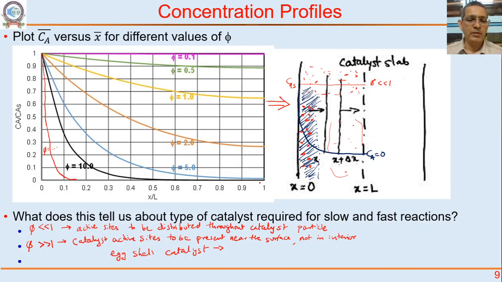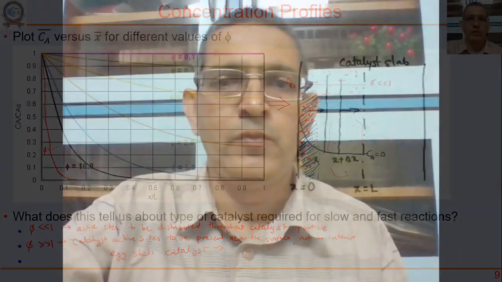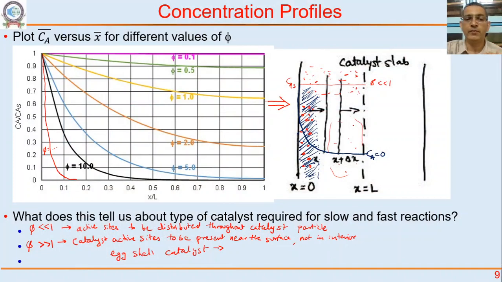Okay. So you see, this understanding of diffusion and reaction is very helpful. We have not done anything quantitative so far. Just by knowing the Thiele modulus, just by knowing how the concentration is changing, we can think about what kind of catalyst we want. That's the advantage of defining and calculating things like the Thiele modulus. Okay, let's go forward.